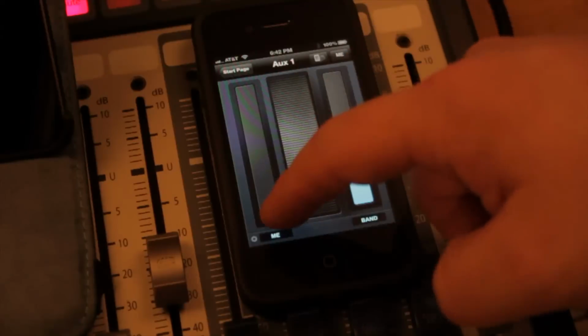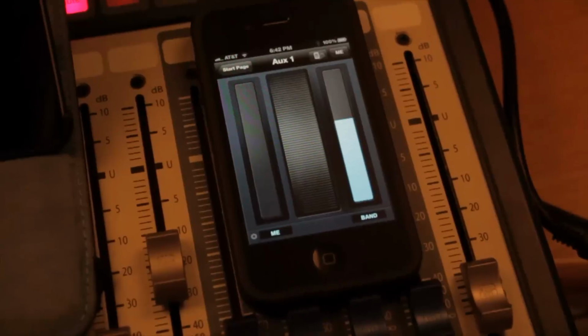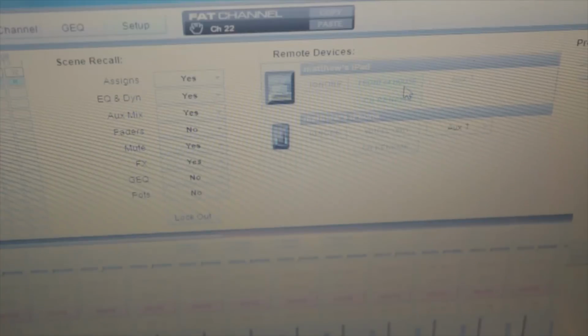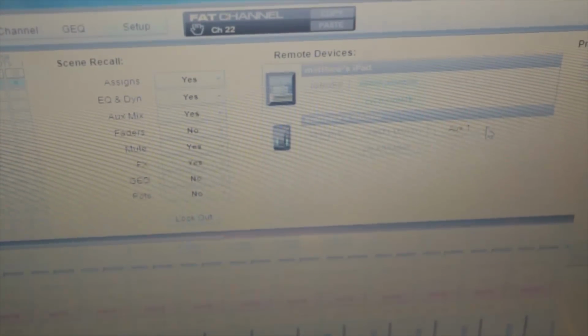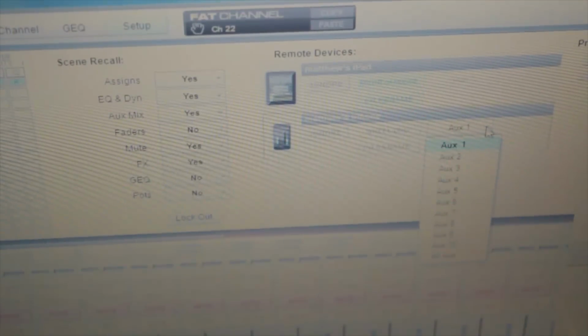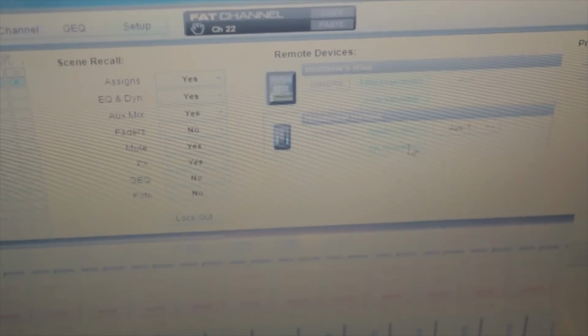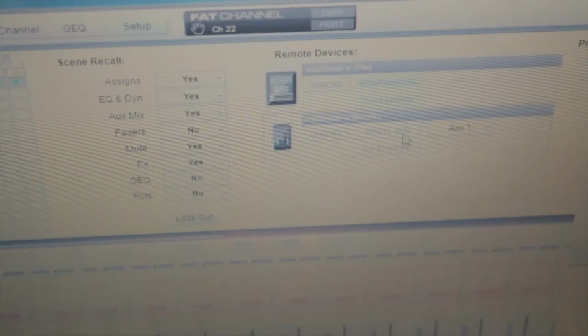And now I have a controllable mix. Now what's cool is as soon as I connect with my iPhone, it will then show up in my VSL. Okay, so now my iPhone, Matthew's iPhone, is showing up in VSL, and I can select it for any of my auxes or all of my auxes. I can select it for wheel only, and I can make it also channel rename, or I can ignore it altogether. So I'm going to leave it assigned to aux 1.